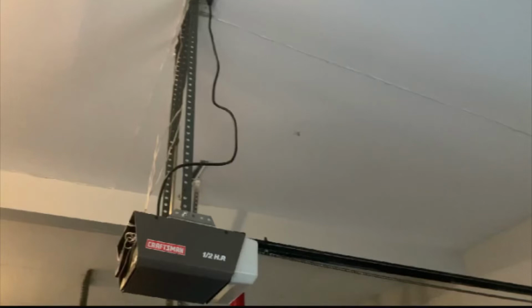This is Chris. Today we're going to be doing something a little bit different. We're going to be working on repairing a broken garage door. This issue turned out to be a plastic gear inside of the motor, which apparently is very common.